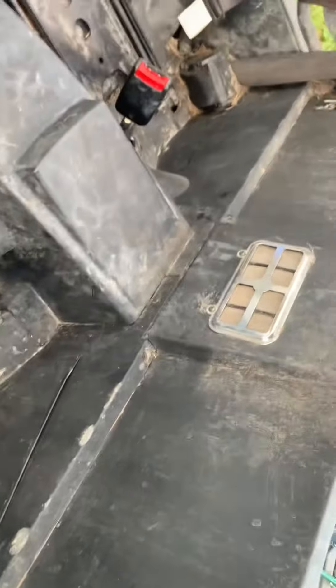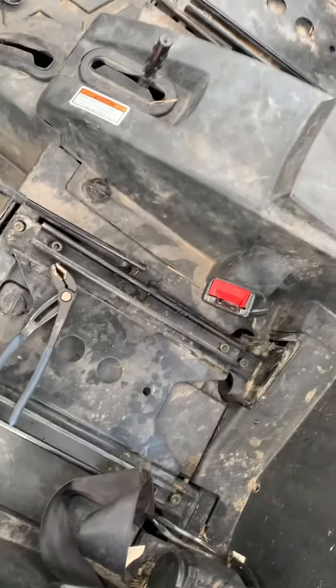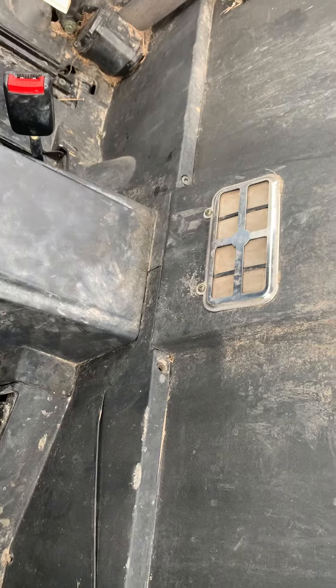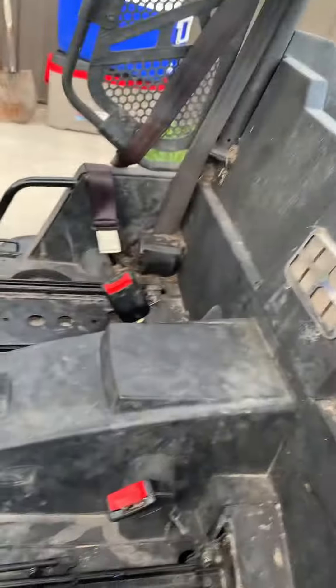Today we're gonna see what's wrong with my side by side. I think it's because of that gear — if you look in there, there's tons of mud. I think that gear isn't completely getting into gear, so I don't think it's getting up to what it should be, but I'm not 100% sure. Right now I already have the seats out and everything.